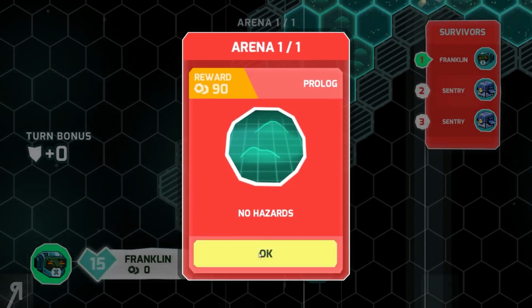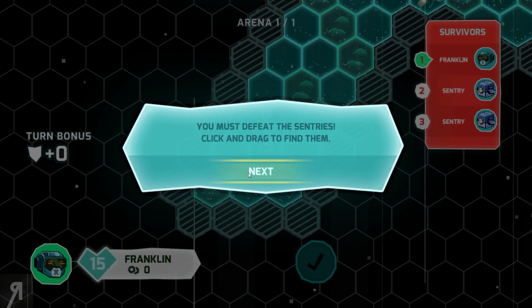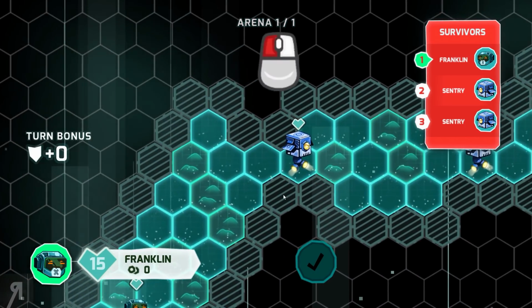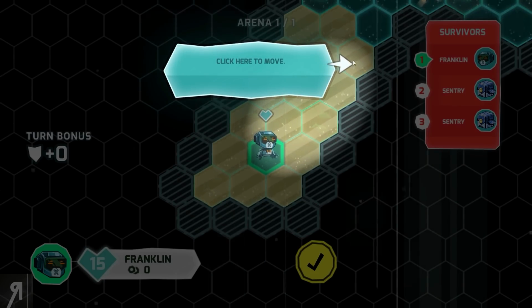Anyway, let's do this. You must defeat the sentries. Click and drag to find them. Alright. So we can... there you go, there's one. Oh no, there are two of them. There's actually two of them, not just one.